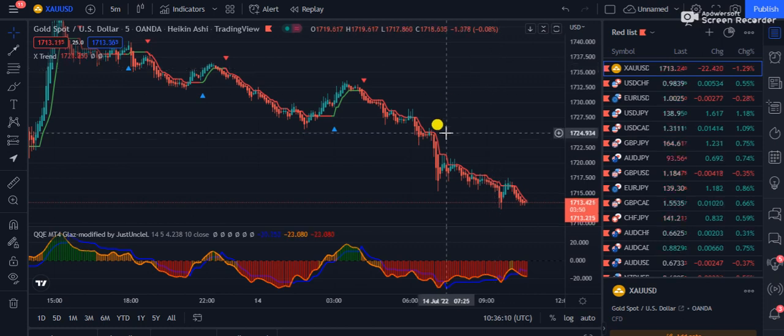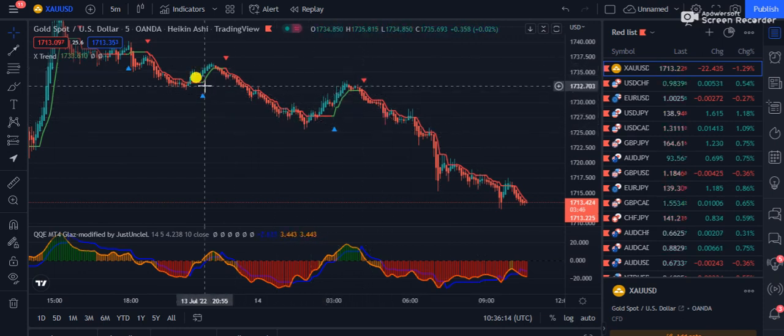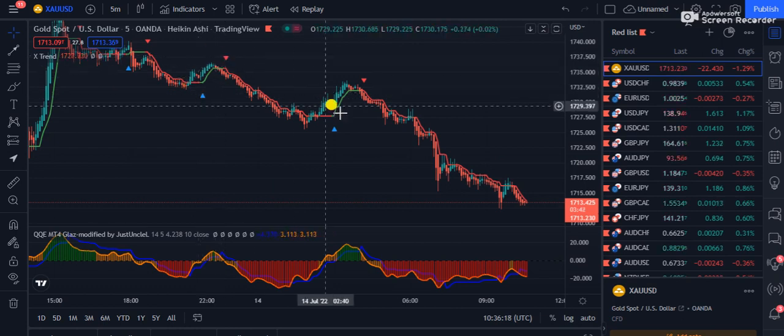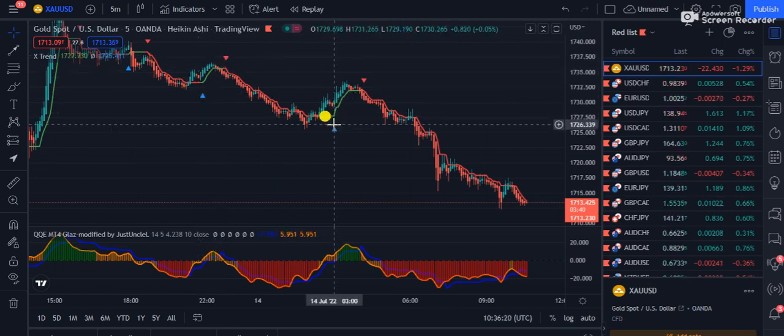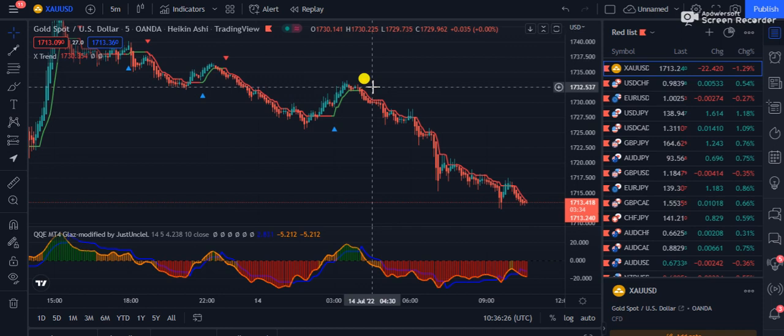Okay, now let's move ahead towards the entry rules. First of all, you can see we are getting two types of signals from the Extreme Trend indicator, the blue one and the red one. That's very simple and straight: the blue means this is the buy signal and the red means this is the sell signal. However, we need to take care of one thing. For example, here we have received a sell signal, so we will not take any kind of immediate trade.